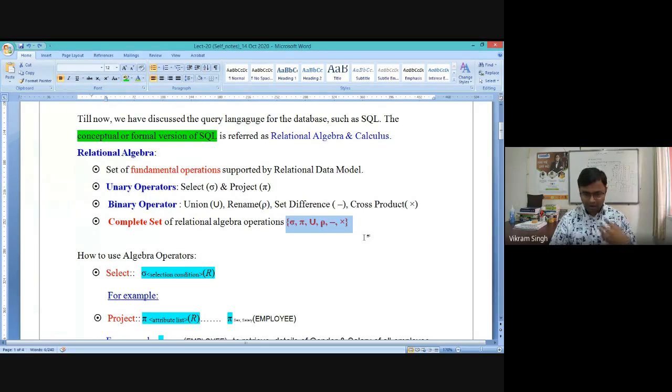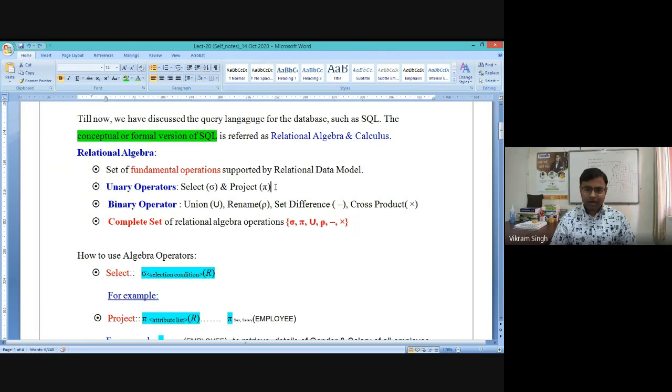The other meaning of this statement is that you can write anything by using these operators. You do not need a set of 20 or 30 operators, right? That is what relational algebra says. These are the 6 different operators by which you can write anything. By using these 6, you can create any operator, right?